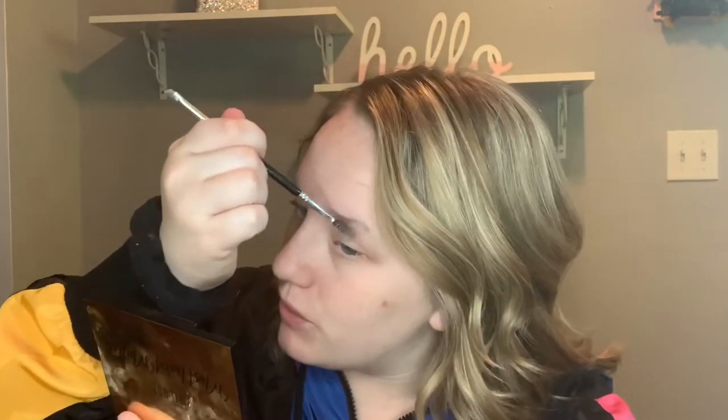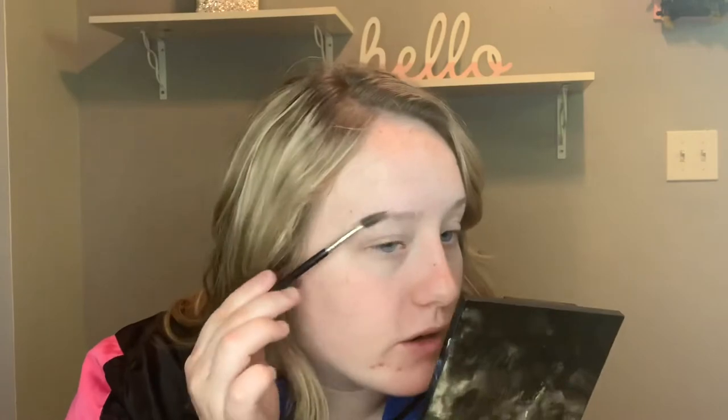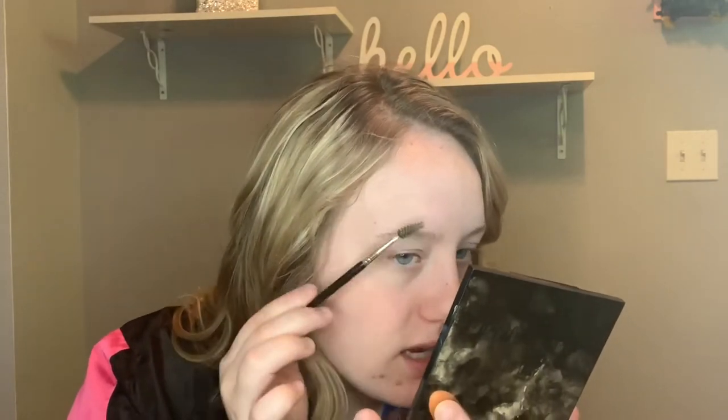I used to wax my eyebrows off completely, and just leave like this much. Sometimes I wouldn't leave any at all. So I've started to not wax my eyebrows anymore because I want to be able to, when I'm old, just let my eyebrow hair grow and not have any. So like this eyebrow, you can see the hair has grown in very well, and this eye is very, very patchy, and I have like a bald spot right in there. So I'm definitely not going to be waxing my eyebrows for a while.